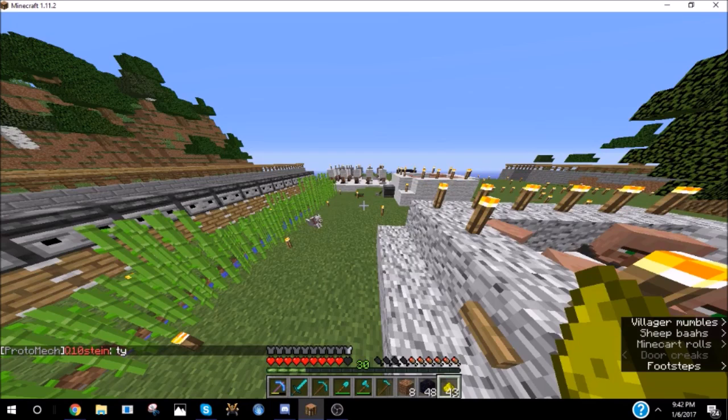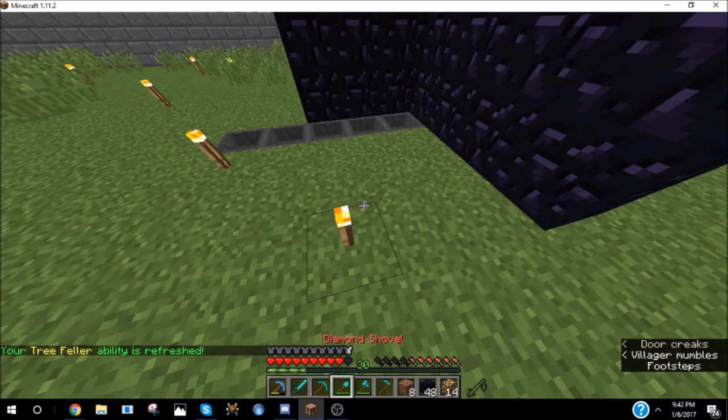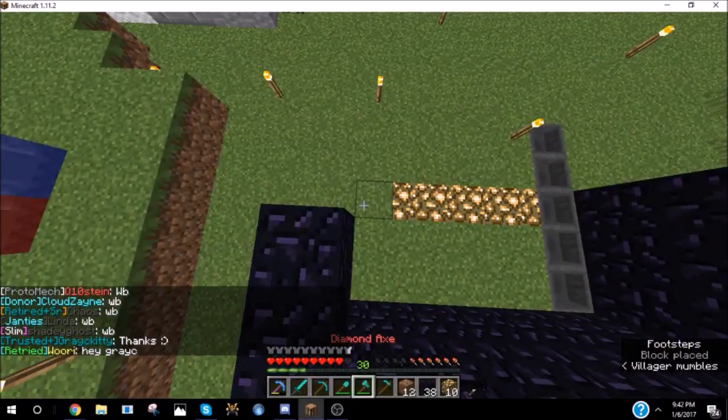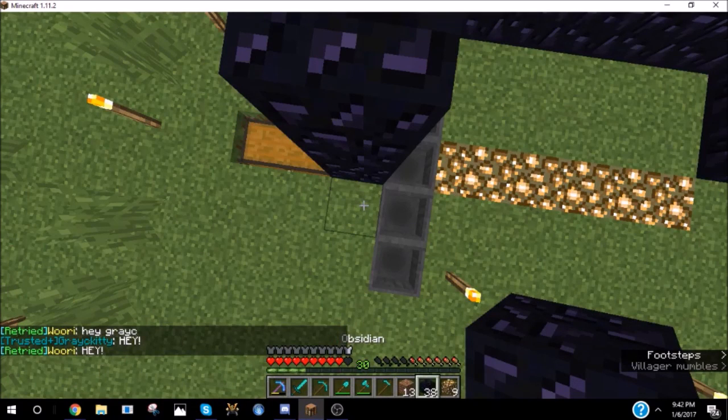So, what I'm going to do, I will dig out some more grass and replace it with glowstone. So, 1, 2, 3, 4. I think I'll build one more. So, yeah, these glowstones should make it so that no mobs spawn in here, and if some mobs do spawn in here, I'll just check in a few more blocks of glowstone. That should solve the problem easily.